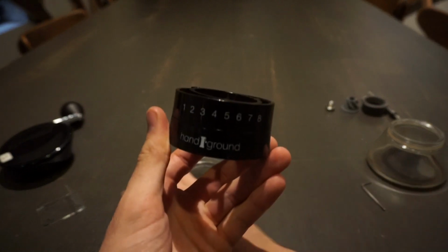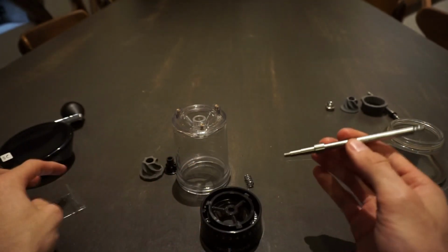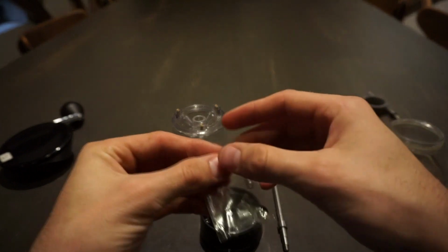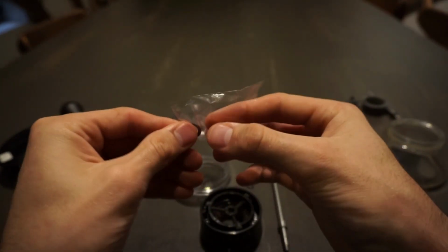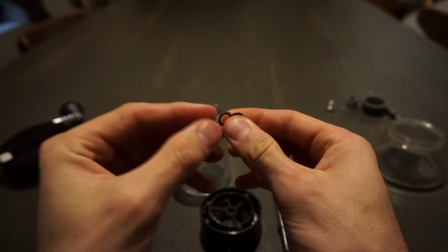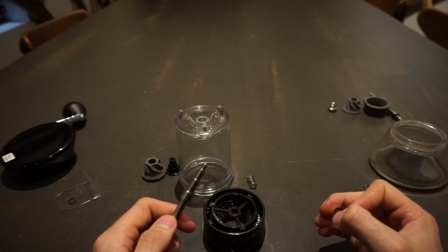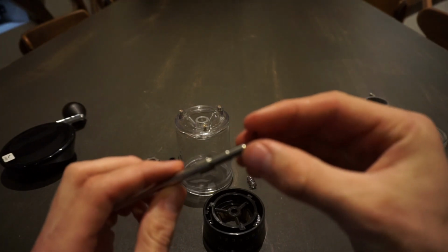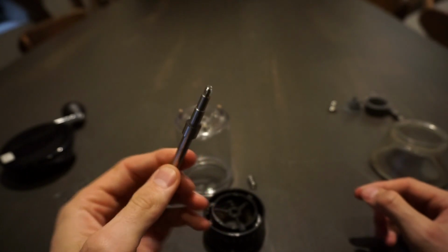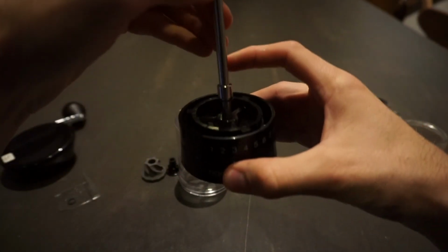So now we're ready to put the axle into the stepper piece. But before we do so, we included 2 calibration washers with the mounting system. These are 0.3mm or 300 micron spacers. They're very thin. There are 2 included with the set, but we suggest just using 1 at first. It is likely you will only need 1, and the other can be used if finer calibration is necessary for a finer grind. So the spacer goes onto the axle on this bottom portion here before you slide it onto the stepper piece here.